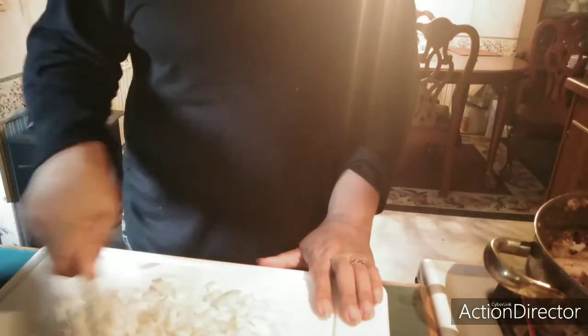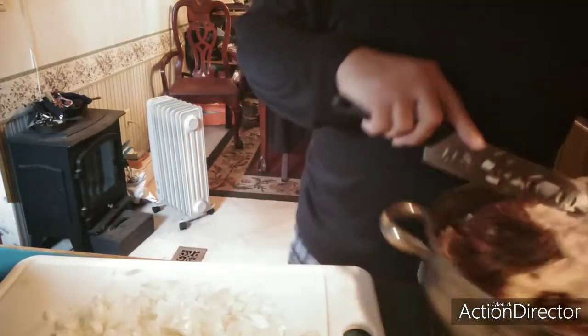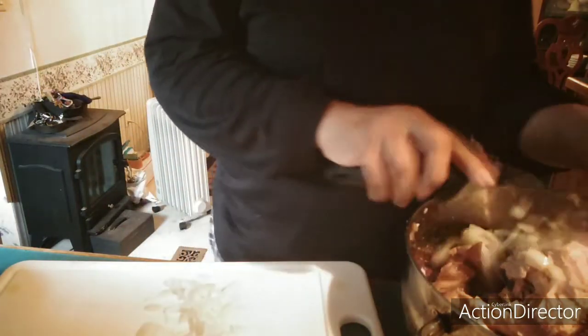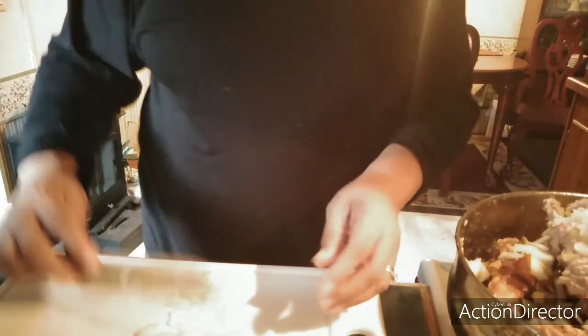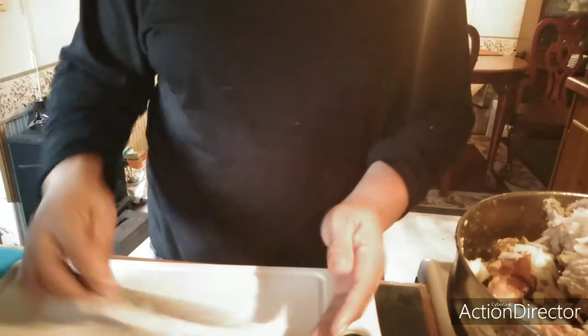If I can do it, y'all, anybody can do it. I'm gonna take this and get this out of the way. Look at all this breast and bone in here. You know that ain't nothing nobody gonna really try to eat. But if I put this in here and cook this twice, it's smoked turkey. Like if you would have bought some smoked turkey necks or smoked turkey thighs or smoked turkey wings, and then you made something with it. That's all I'm doing. And like I said, that was a lot to purchase just for two people.